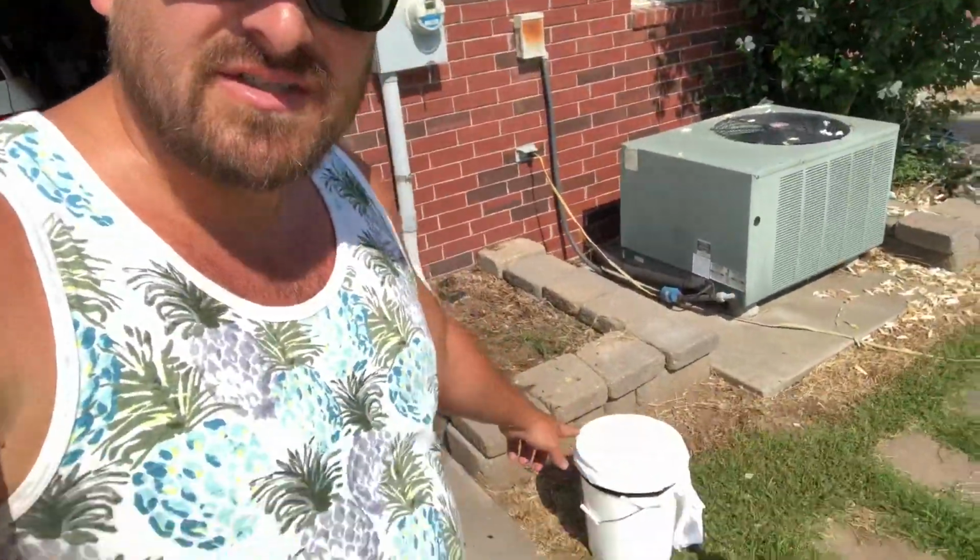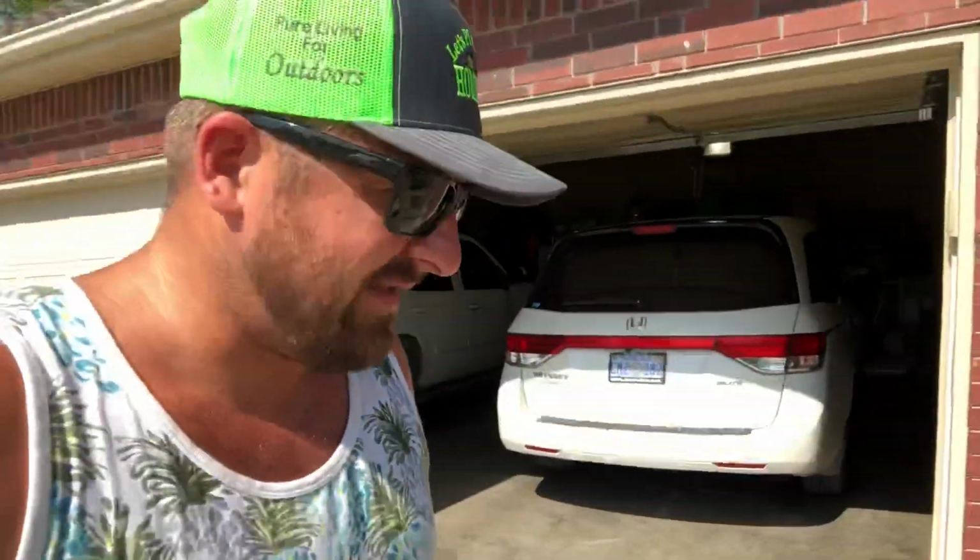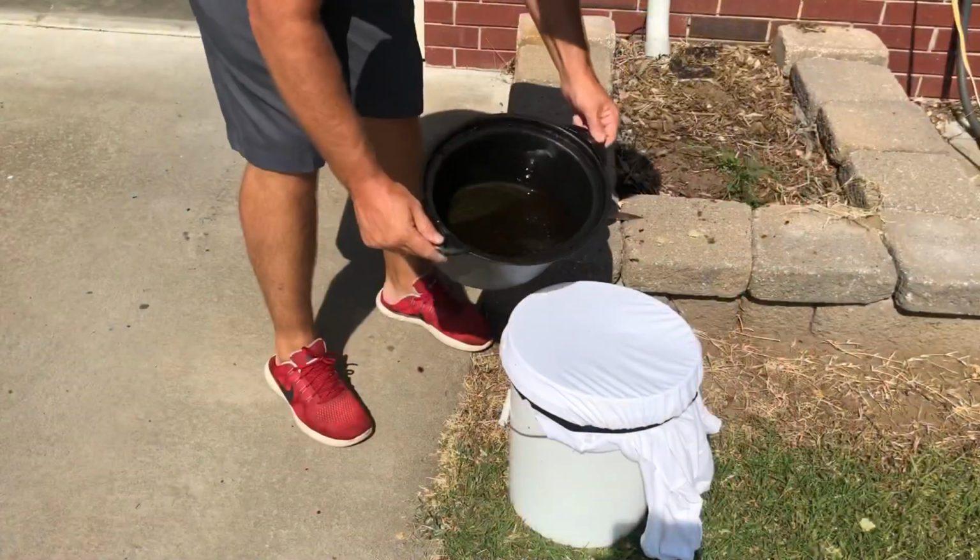I didn't have anything to put around this t-shirt to hold it on there, but I found a bungee cord, so hopefully that bungee cord will work. Let's get this wax dumping in here.